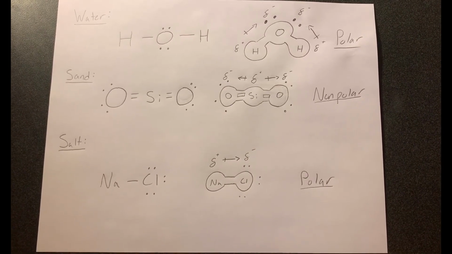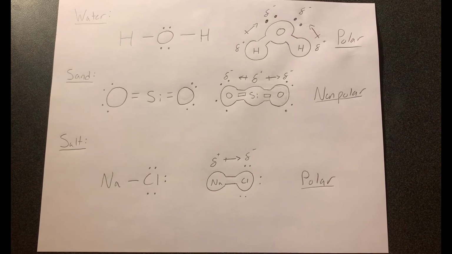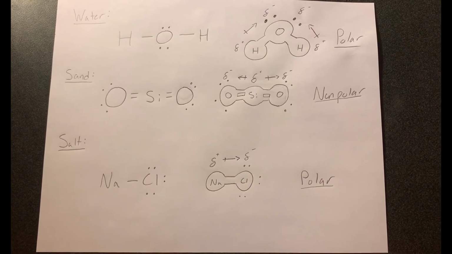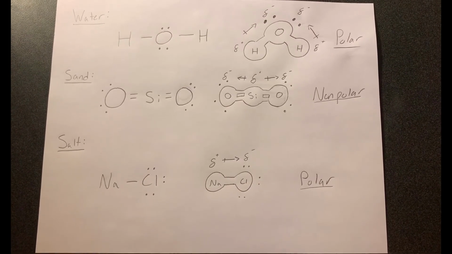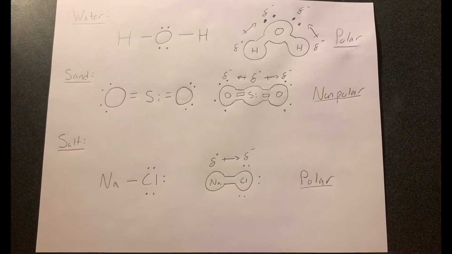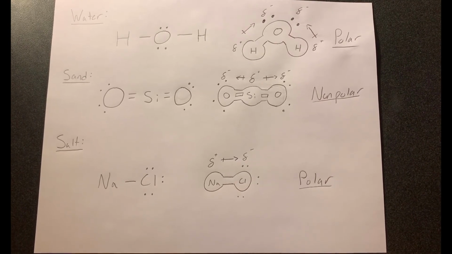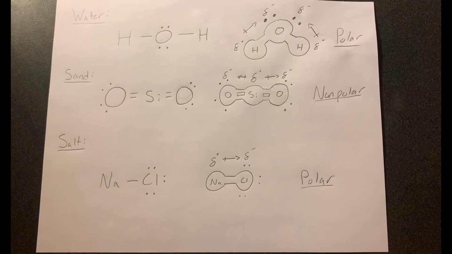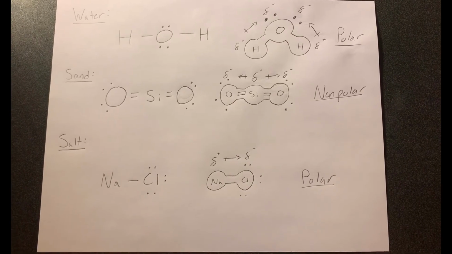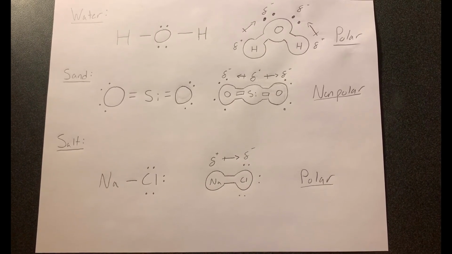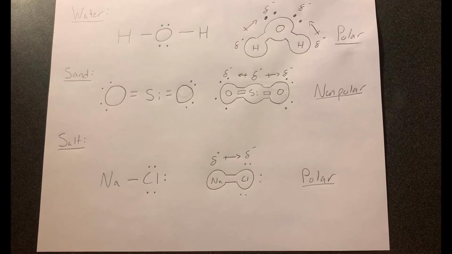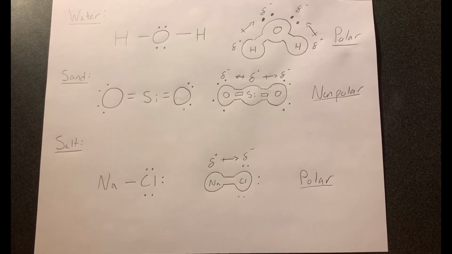And now let's look at sand. We can see in sand that both dipole moments are equaled out to each other, and so it would be nonpolar. Now with salt, this one's a little simpler than the other 2, just made up of NaCl. Because chlorine is more electronegative than sodium here, the dipole moment's just going to move to the chlorine side, making it polar.